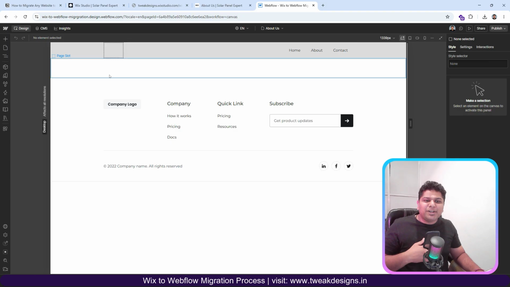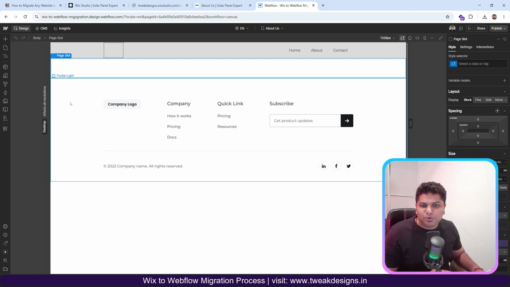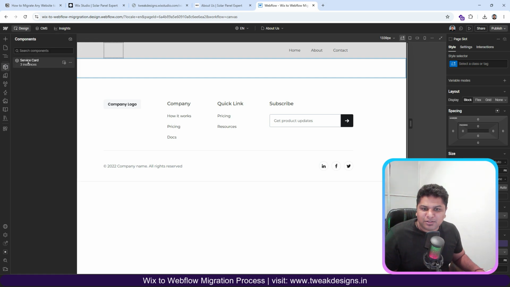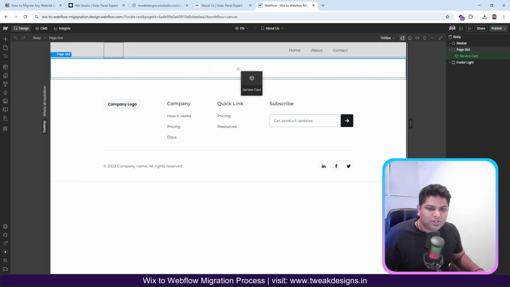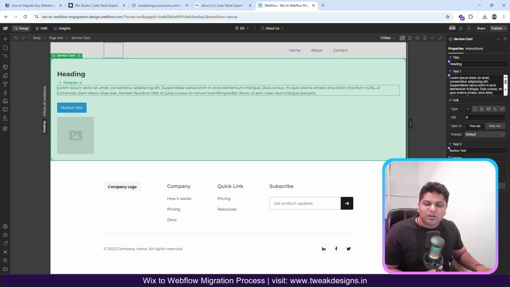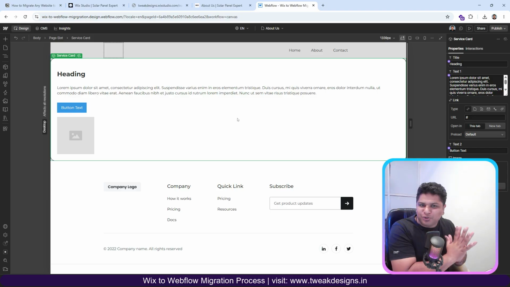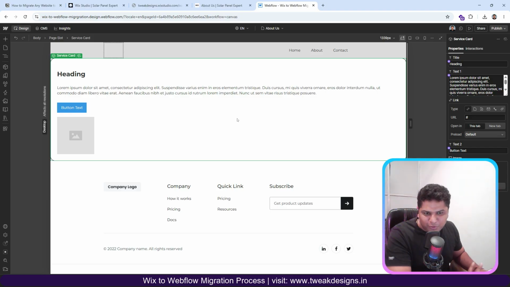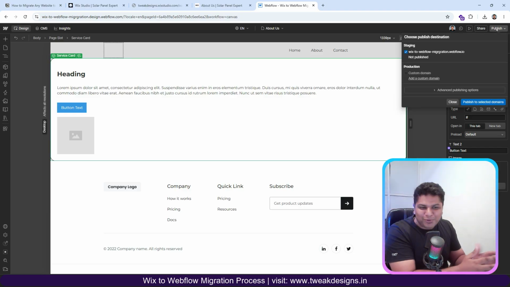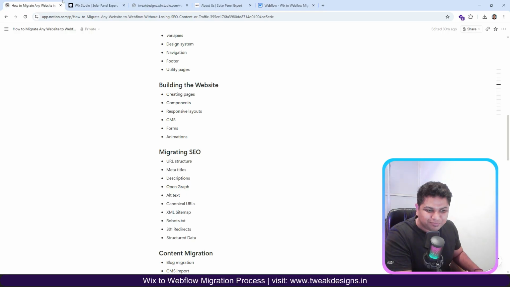So now as you can see, I already have the structure. I don't need to make anything. I already have the structure, and I can just drag and drop that services cards to this section, this page flow. But for example, let's say you add the section and inside the container and then this kind of styles, right? You can ask your developer to make it perfect for you so that your developer or your marketing guy can come and make these changes and make this page live for you, right? So very simple. Okay. Now then it comes to responsive layouts.